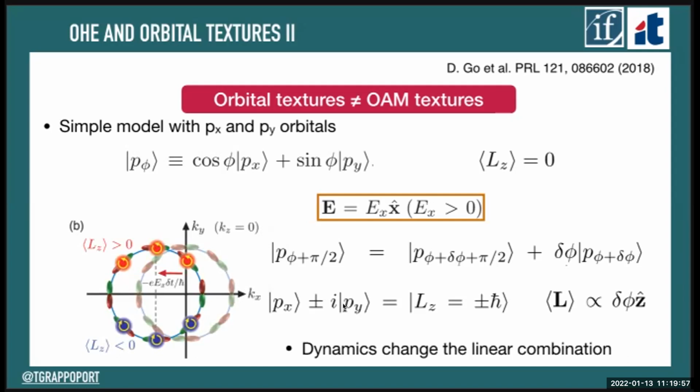But this, of course, is not the only possible mechanism, as I was showing with another mechanism in the previous slide. So I believe that in orbitronics right now, we are in the part of the development of a field where we need to understand the different possible mechanisms that can lead to this effect. And in some way, it's richer than in the case of spins, because it's possible to generate the orbital angular momentum just by applying an electric field and changing this linear combination. And I think all the possible mechanisms leading to these effects is still an open question.